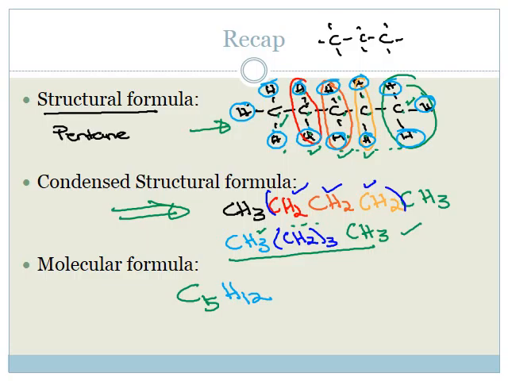So what is the molecular formula telling us? It is just telling us how many carbons and how many hydrogens this makes up without telling us about the structure whatsoever. It doesn't tell us that the five carbons are in a row, or maybe there's three carbons and maybe a carbon here and a carbon there with a whole bunch of hydrogens on it. It doesn't tell us how they arrange. It just tells us what the molecular makeup is of the organic compound. And you guys need to know the difference between these three formulas. Okay, so please make sure you know how to do it.